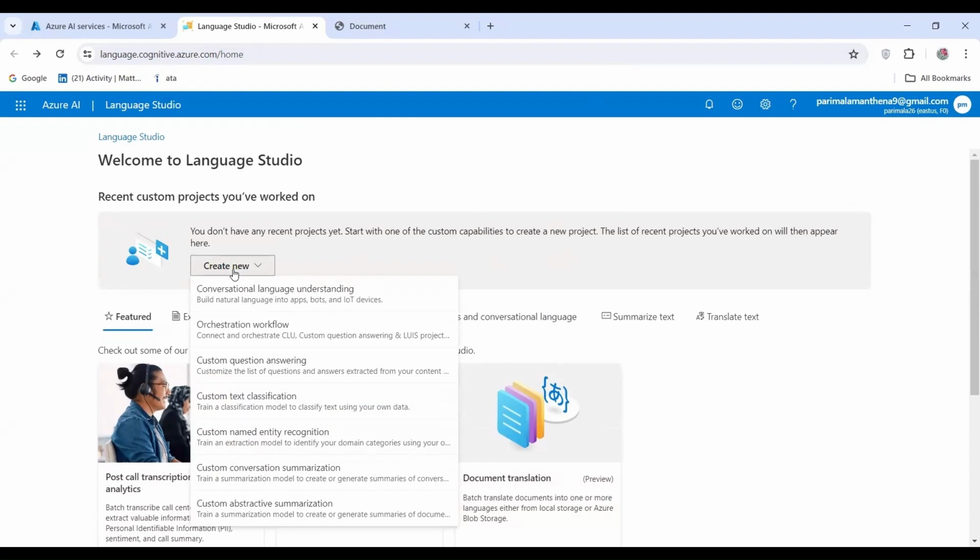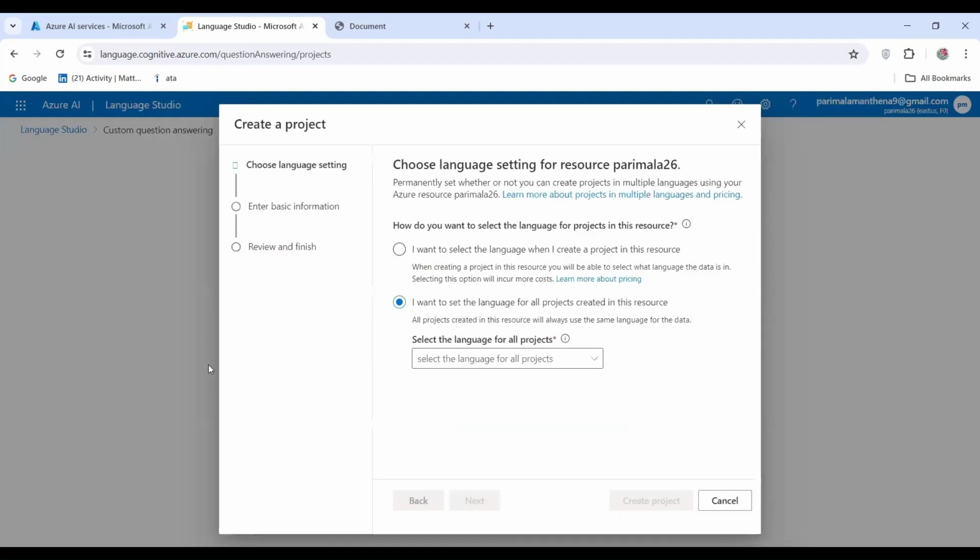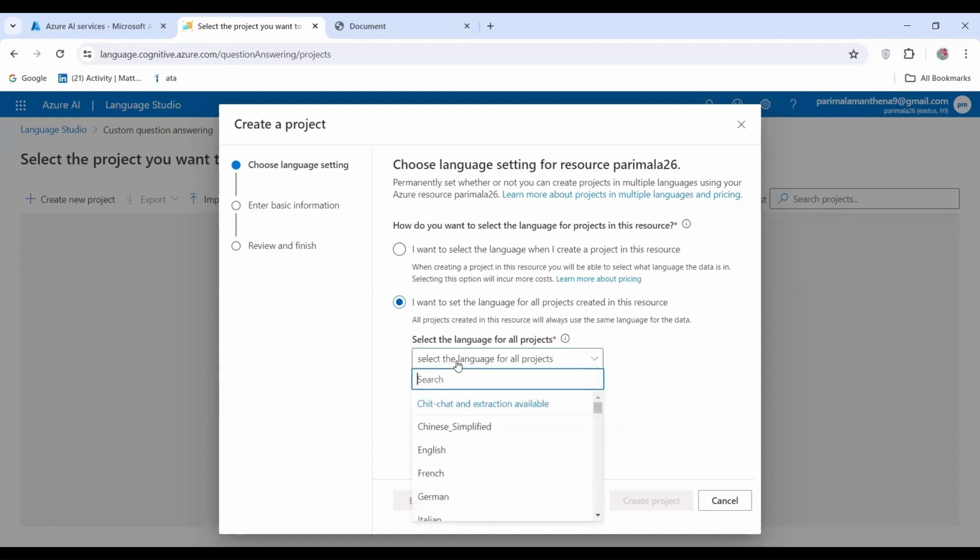Click on Custom Question Answer. Then select the language as English. Click on Next.